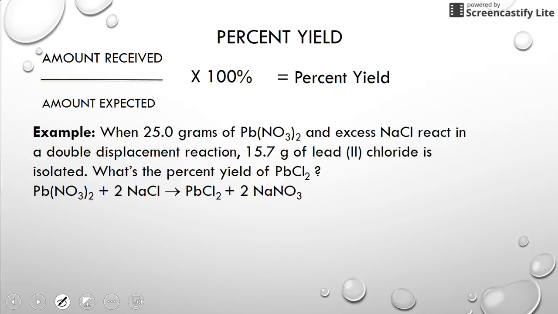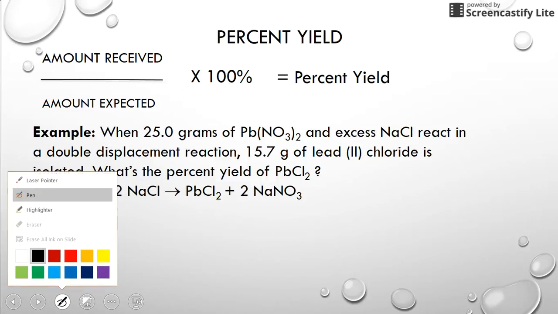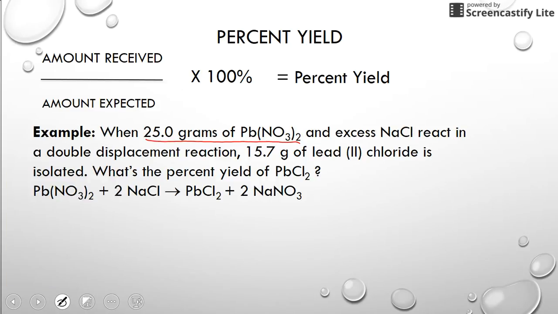So here we go. When we do this in chemistry, the vending machine is kind of the reaction, and what we put into it is what we put into it. Instead of money, we're going to put in grams of starting material. We're going to put 25 grams of Pb(NO3)2, lead 2 nitrate, into this reaction, and we're expecting lead 2 chloride out. We're expecting a certain amount, and we determine what expected amount we want by the balanced equation and doing stoichiometry.